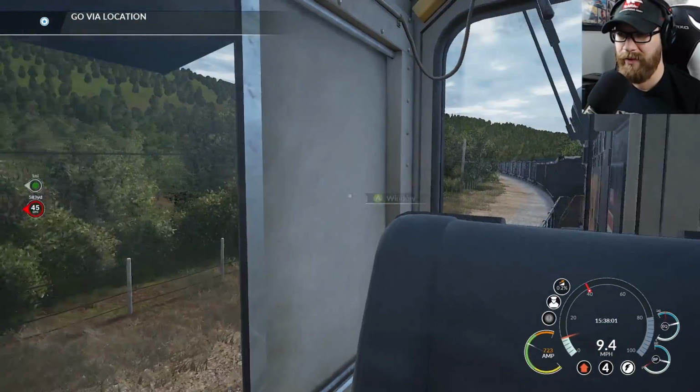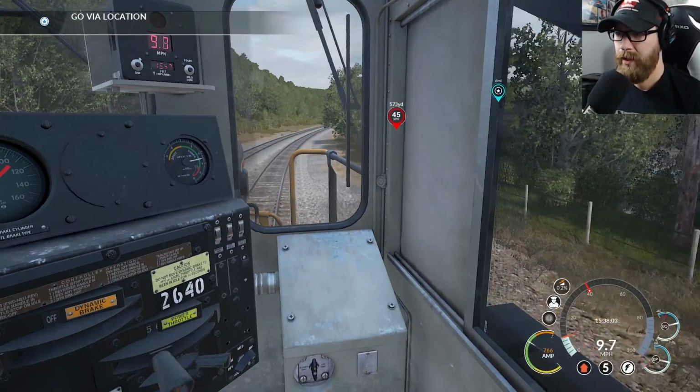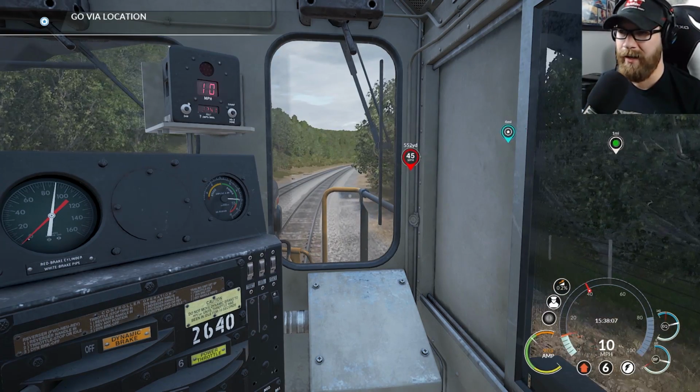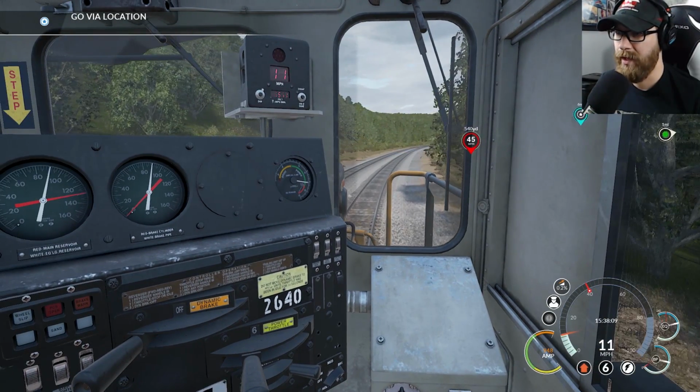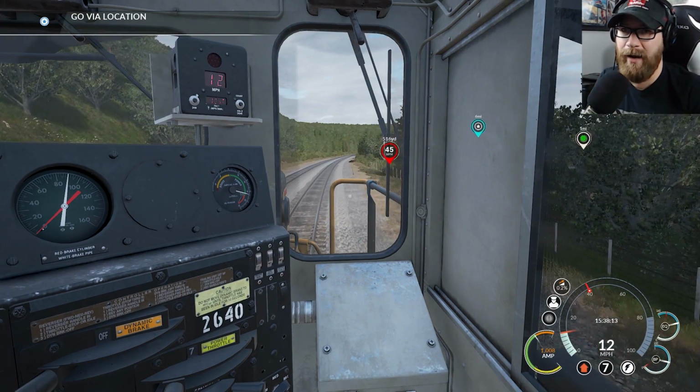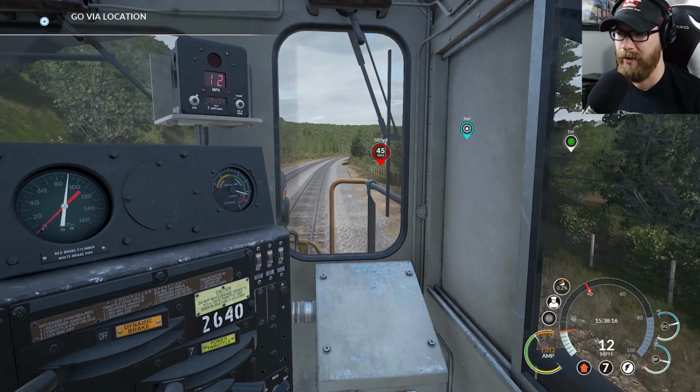Ooh, nice river there. There we go. Let's get this throttle up. We're 6 miles away, but I think we can get this thing up to, I'm not sure what the speed limit is here, but I'm pretty sure, oh, it tells us right there, 45 miles per hour. We're not even close, so let's get this thing up and rolling.